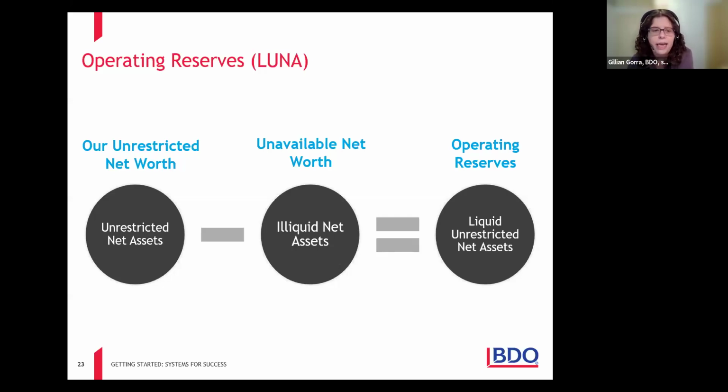Or maybe to liquidate an asset. Anybody have any thoughts? Free-flowing funds. Kind of, Sherelle. Yes. How quickly or easily you can access it. Yes, John. I think the word I really want to hear from you all or want to say to you all is really about cash, right? Liquidity is a measure of how quickly an asset can be converted to cash. And Sherelle and John, that might have been what you were thinking, but I just want to make sure that it's clear for everybody. So cash, of course, is the most liquid of our assets because it's already cash.